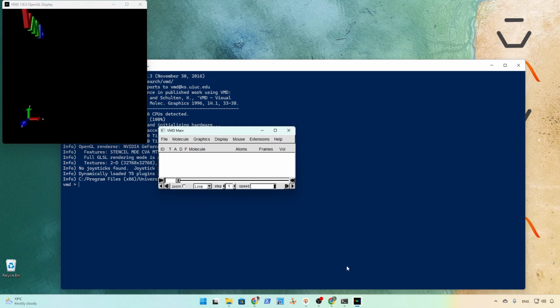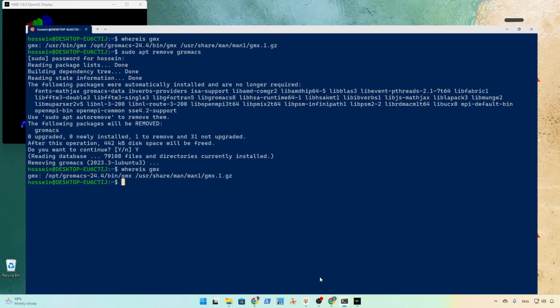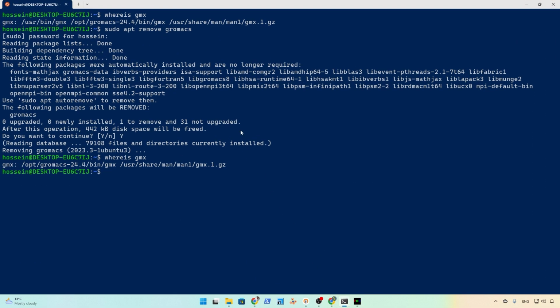So the installation is quite easy, but a confusing thing is how you can access the WSL files in Windows so that you can use VMD or other programs. You can't access WSL files in Windows, but you can access Windows files and folders in WSL.